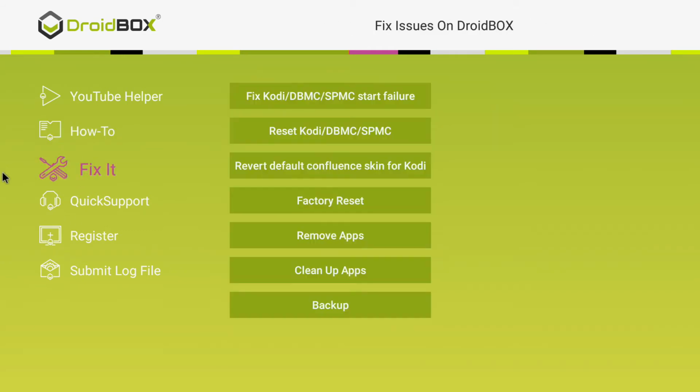The Fix It section is good because it has a way to repair a lot of basic things that you might want to deal with. The factory reset, of course, is good if you just need to nuke it, if you've messed it all up, which can happen when you're fumbling around a lot. But you see that you can clear out your Kodi. It says reset DBMC. So this is just a really nice, easy way to get a hold of things.